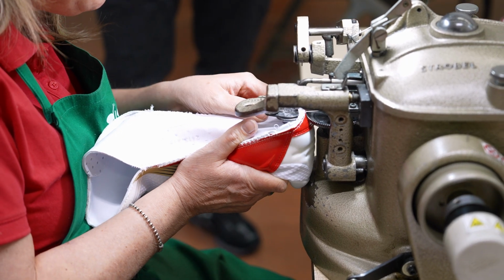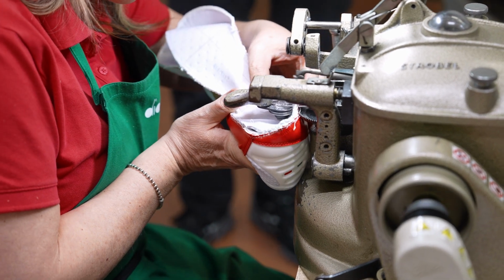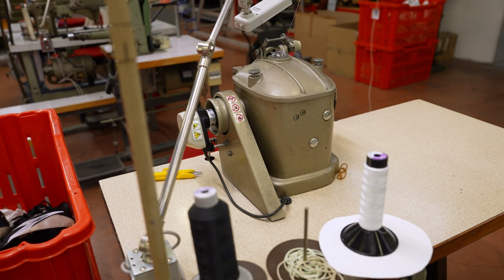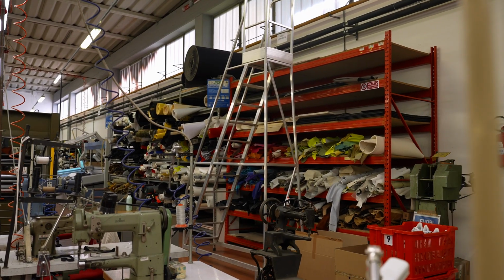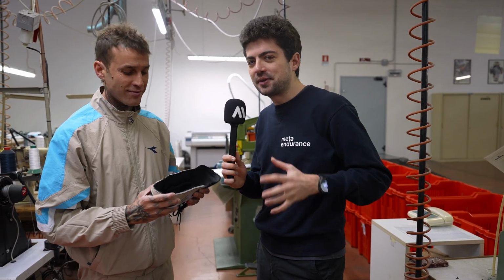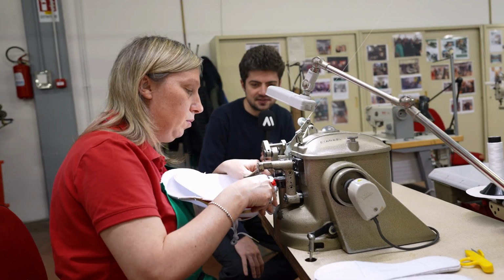So you already see here the upper already assembled by us, and then we're going to apply the sole to the upper. And so the upper is also assembled here in Manovia in your factory. Exactly. So that's amazing. We're going to see how the strobel is being attached, and then we'll take you to 4 other steps here in the factory to show you exactly how everything is being made. Stay with us.